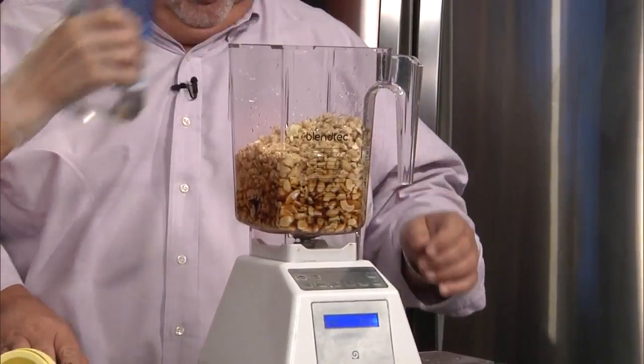Now I am going to add some water to this. As far as an exact amount — okay, I'm getting serious now. We're going to put a little bit of water in here and you may have to add more. Notice that I am using a high-speed blender. I do not know how well this would work with a regular blender, because a regular blender doesn't have the power to emulsify the nuts as well.